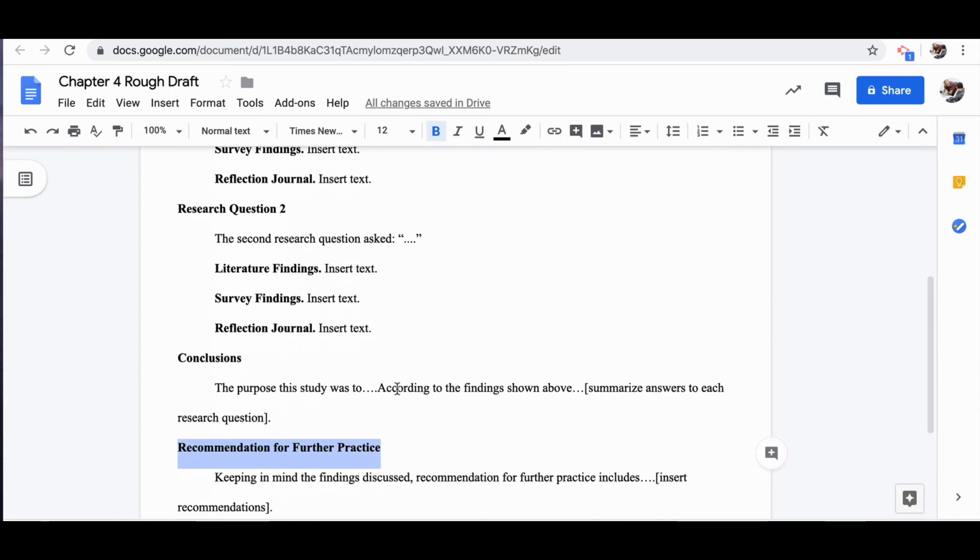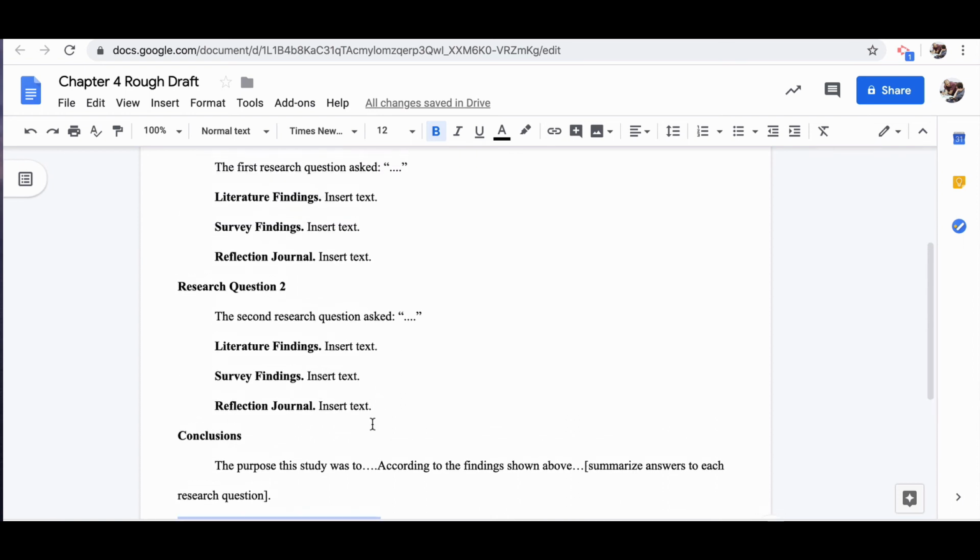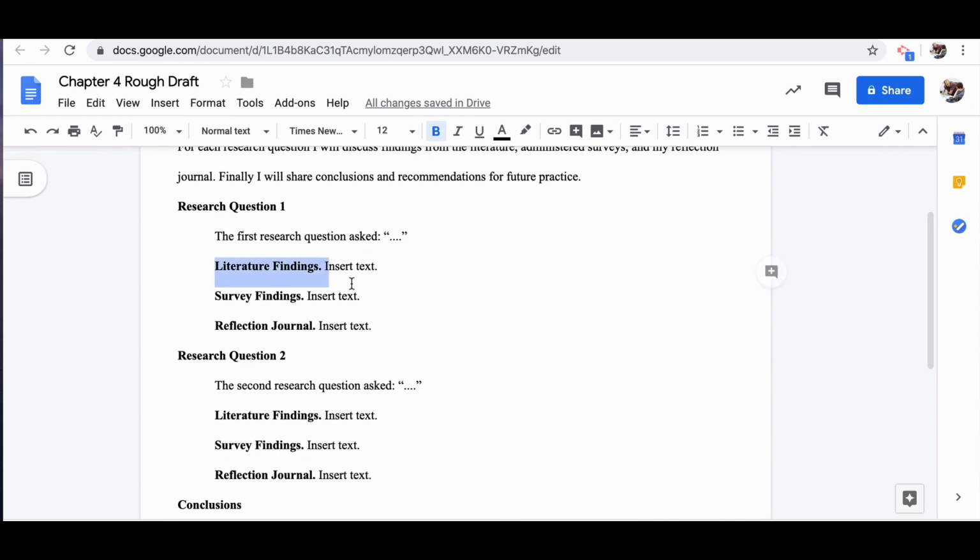Research question 2. The second research question asked, what are technological best practices for developing interventions for sparking curiosity in the high school independent school setting? Literature findings, survey findings about what my colleagues are using, what kind of technology my students enjoy, etc. Reference appendix, reflection journal. Here's what I observed anecdotally in my own practice from conversations with colleagues and students. Pull direct quotations from my reflection journal, reference appendix. This is the triangulation. I'm getting at each research question using the literature, using surveys, using my reflection journal.